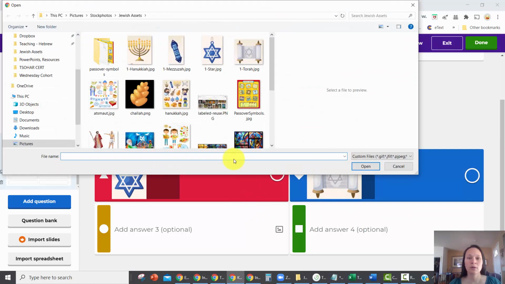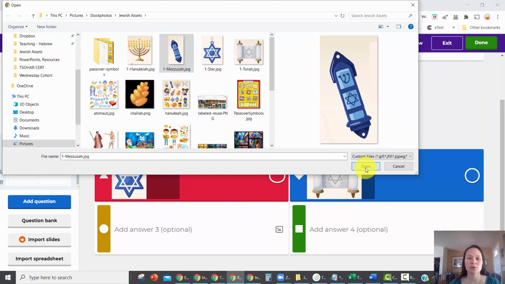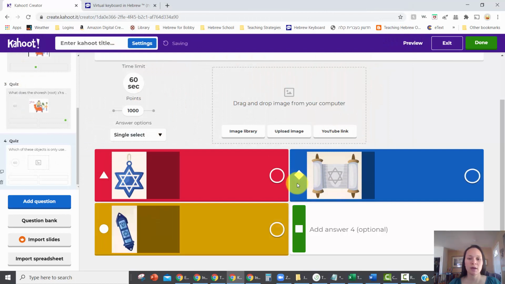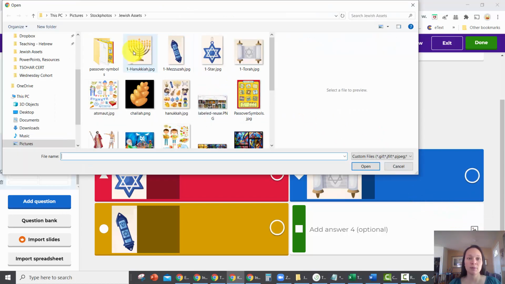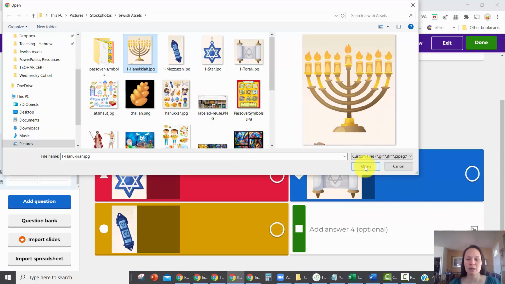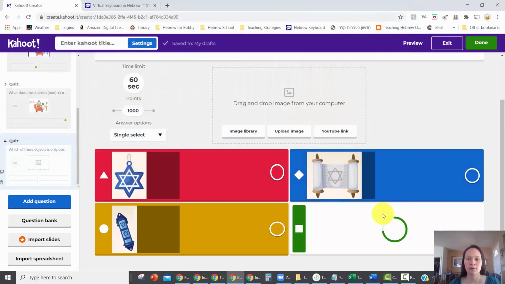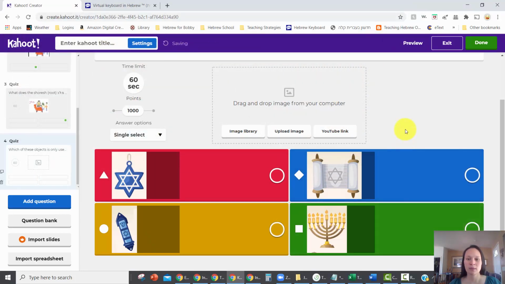Now, if you have trouble uploading these images, it might be because the images are too large. If it takes a really long time, then they might be very large. And then you'd want to consider making them smaller using a simple photo editing program. But hopefully they'll be just right. Okay, great. So here are the pictures. Here's the correct answer. If I wanted to, I could add a picture here as well, but I don't have to.